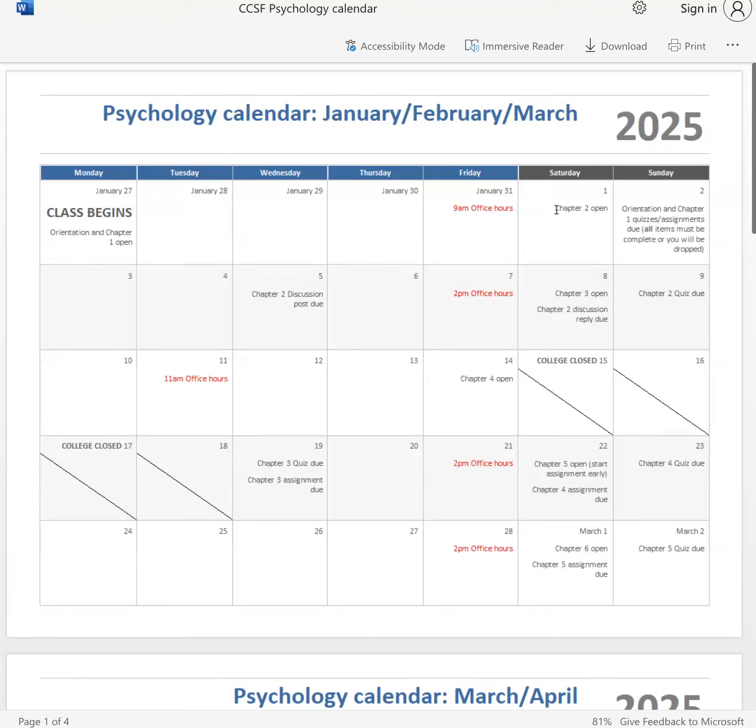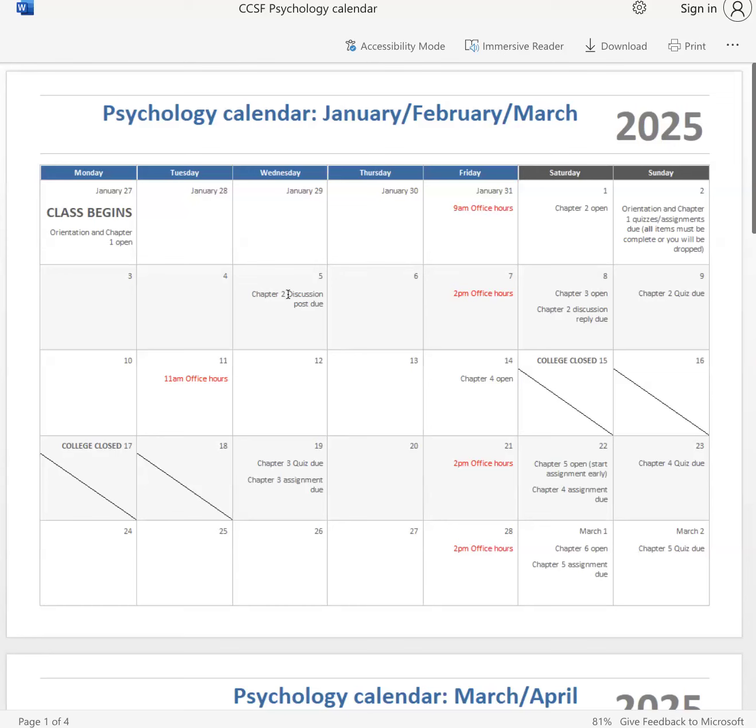So you will have a little bit of that time to work on it over the weekend if you want, but it is not due, right, until later in the week. So chapter 2 is a week with a discussion. So discussions are, unless there's a special thing going on, always due with their initial post on Wednesday night. So you have Wednesday until 11:59 p.m. to do your initial discussion post.